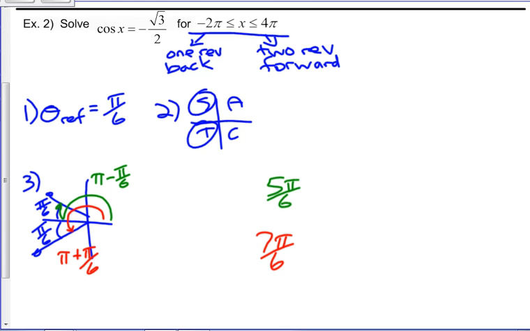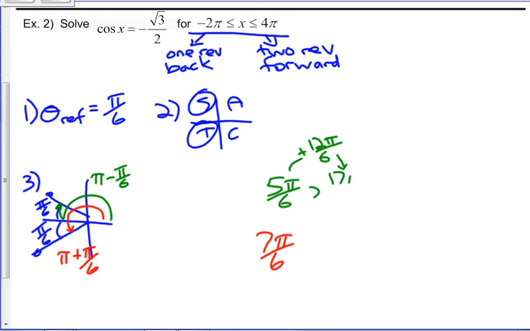Now we can draw the revolutions on, but really we know what that means is that we're adding 360 degrees or 2 pi to find our next coterminal angle. Now that looks kind of unpleasant, 5 pi over 6 plus 2 pi. In order for us to add fractions, we need to have a common denominator. So let's rewrite 2 pi as what it would be over 6. 2 pi, or 2, is 12 over 6, so this is 12 pi over 6.